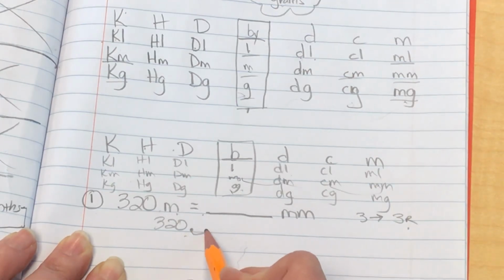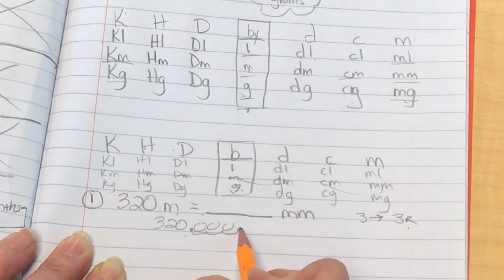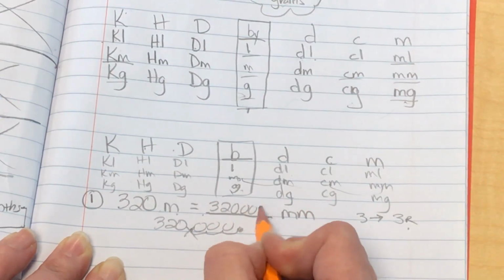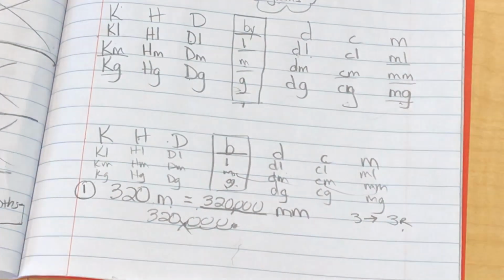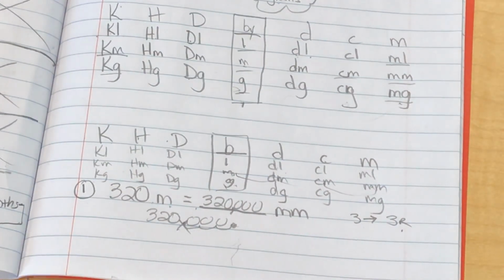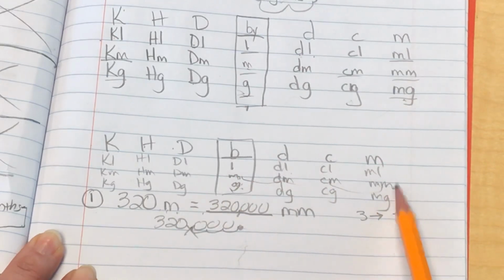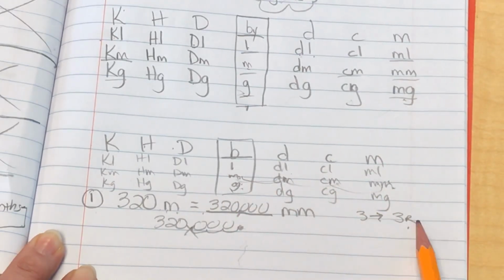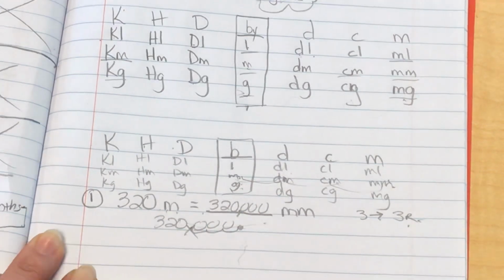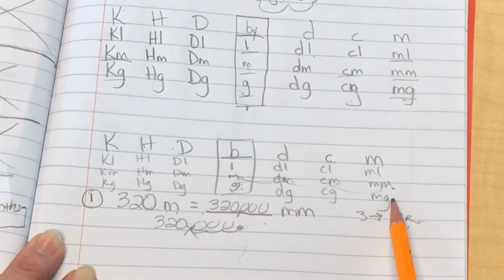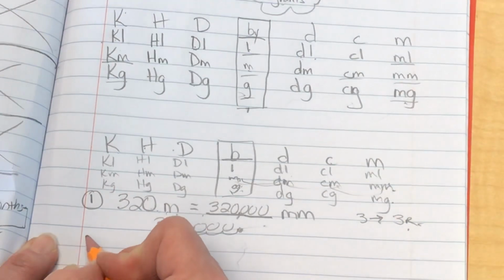So 3 to the right, 1, 2, 3. Fill in with zeros, put my new decimal point, cross out my old one. My new number is 3, 2, 0, 1, 2, 3. And I don't try to read it until I have it written down. 320,000 millimeters. Okay, so all I did was, reminding again, I found meters, I found millimeters, I jumped, wrote down how many jumps, moved my decimal point, wrote my answer. I'm converting these to a smaller unit, which means I have to have more of them. Okay, let's try another one.